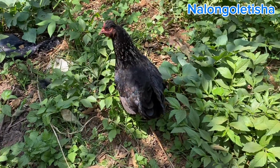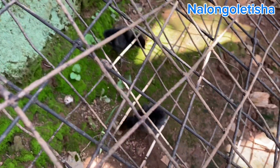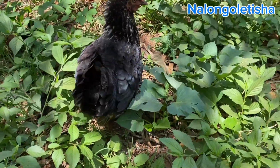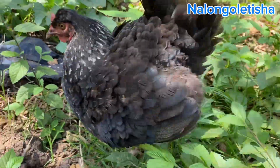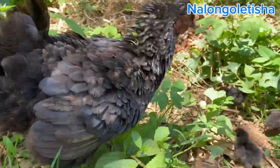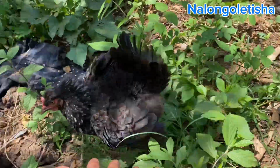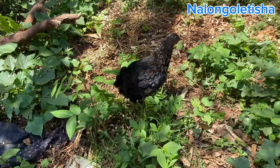Hi, mommy. Come. See also these ones. See them. They are hiding themselves in here and they are hunting for what to eat. Hello, hello. And then this one is the mom. I think the mom thinks I have kidnapped the baby. See how she's coming to attack me. Come and attack me. See how it is not even scared of me. Hey!